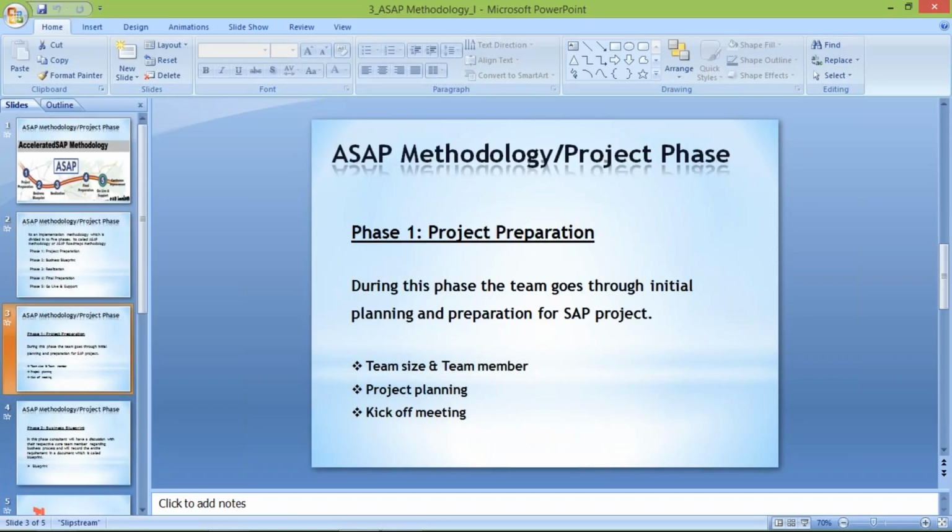So the client will say that the deadline is 8 months, or at any cost the next year 1st of April is supposed to be the go live date. In the sense, from 1st of April onwards, our Tata Motors employees are supposed to use SAP instead of Tally. Let's suppose as of now they're maintaining all their activities with the help of a small ERP called Tally. Now they are planning to go for SAP, so they invited IT companies and handed over this project to Wipro Technology. Once the project came to Wipro Technology, Wipro has already assigned a project manager, and the client has also given a deadline that within 8 months this project must be completed.